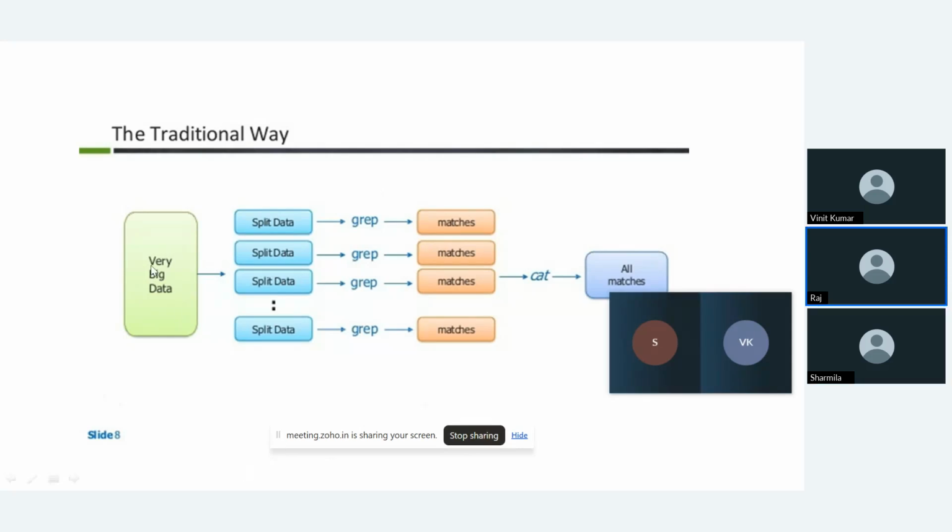When we are working on, let's say, some GBs of data, this was fine. But when it goes to terabytes of data, this process becomes quite tough and complex, because every time you split it and then apply, how much parallelism can we achieve on a single machine? It was very difficult. Even though there was the concept of multi-threading, how many threads are going to run at the same point of time was an issue.